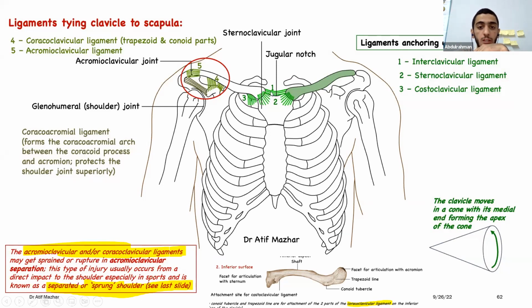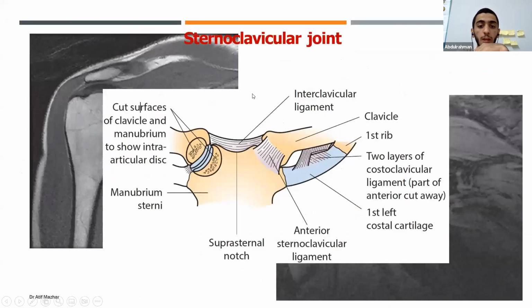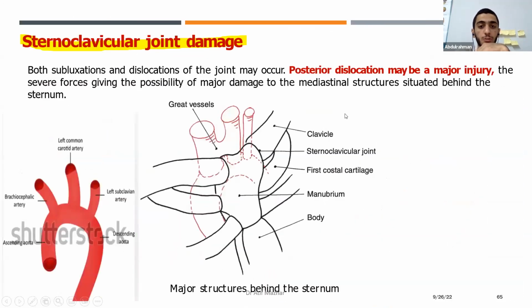The other joint is the sternoclavicular joint, which connects the sternum and the clavicle, and it's supported by three ligaments. The interclavicular ligament, which is between the two clavicles, the sternoclavicular ligament between the clavicle and the sternum, and the costoclavicular ligament between the costal bodies. Costals are just ribs, so between the ribs and the sternum and the clavicle. So again, any separated or sprung shoulder is referred to that.